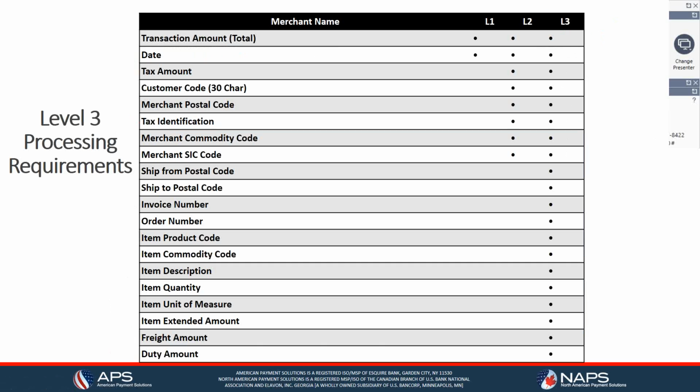Now, most merchants will say, I really don't have time to type in all of these different fields, even though you're guaranteeing a better rate. I really don't have time to have my entry clerks enter these fields. So what have we done? We've actually automated the process to the point where anytime you process a transaction, we will deliver the fields on your behalf to Visa and MasterCard, guaranteeing the best rates.